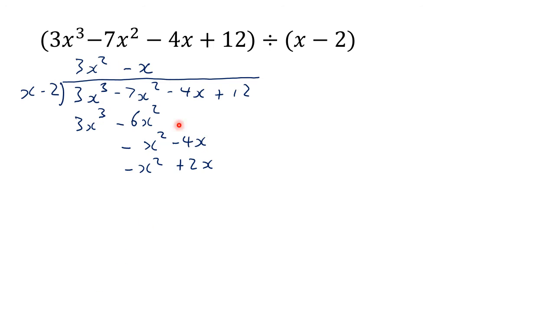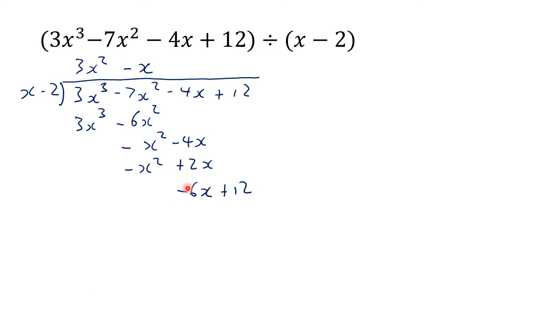And then we take this part and subtract this part. These two will cancel out. And so minus 4 minus 2 is going to get us minus 6x. And again, we need 2 terms. So we take this term and bring it down to here to get us our second term. So we say plus 12.